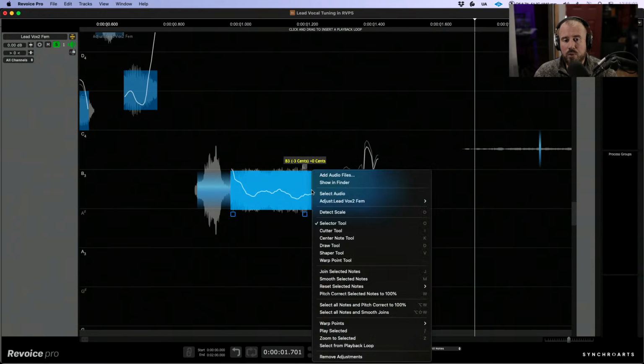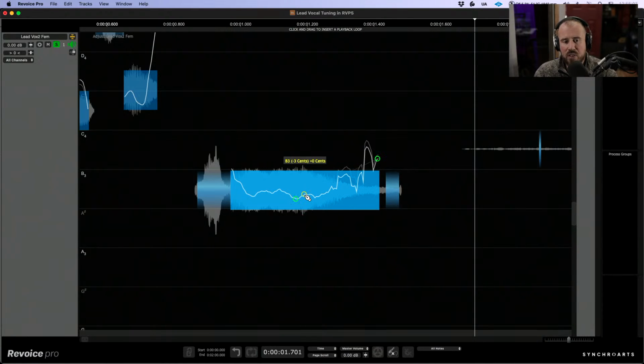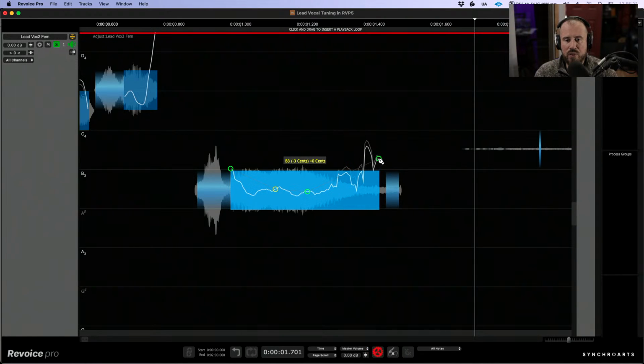We're going to use the shaper tool. I'll right-click. I'll use the shaper tool. If I click anywhere, notice we have those multiple points that have been added. We can click, hold, and drag, and we can reposition these from left to right if we need to move them. And we can make sure that these are anchored at the very ends. And then holding the Alter Option modifier, let's just try to straighten this out. I'm just going to kind of redraw this.